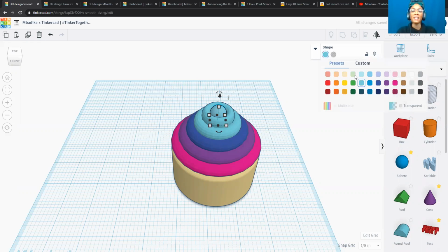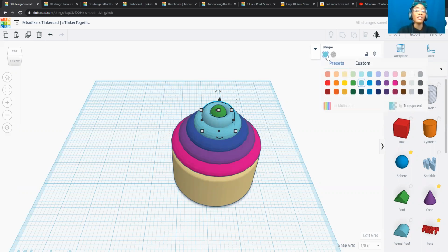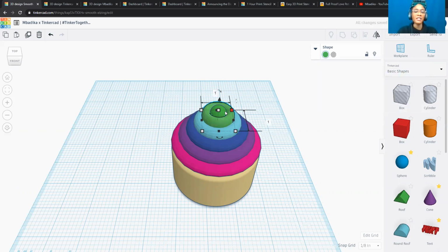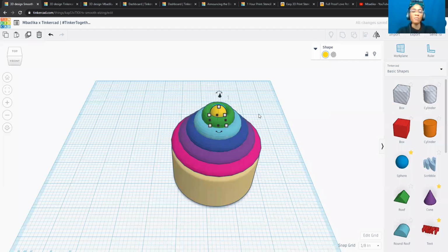Actually, I want something a little bolder than that. I'm gonna do green. Actually, you know what? This is when you have Nisha being a stickler. You don't have to follow this. This is Nisha just trying to make her cupcake stand out a little bit more. I'm gonna make it leap just a tad bit more so we have this kind of color gradient.